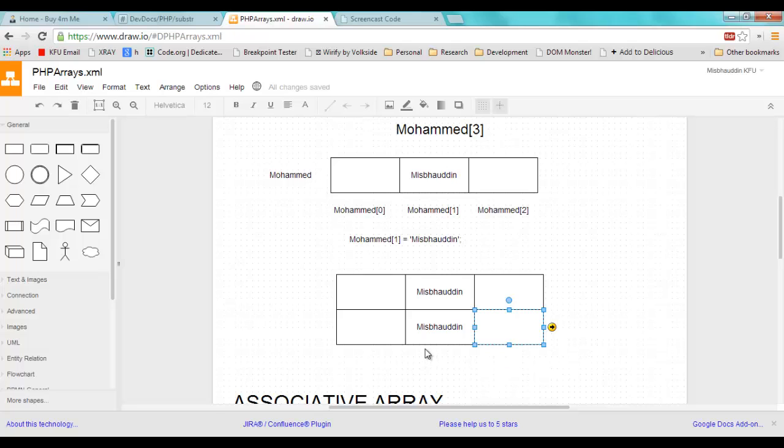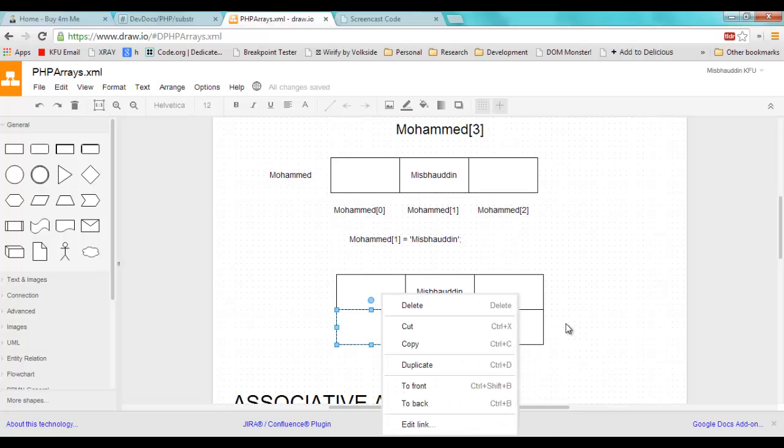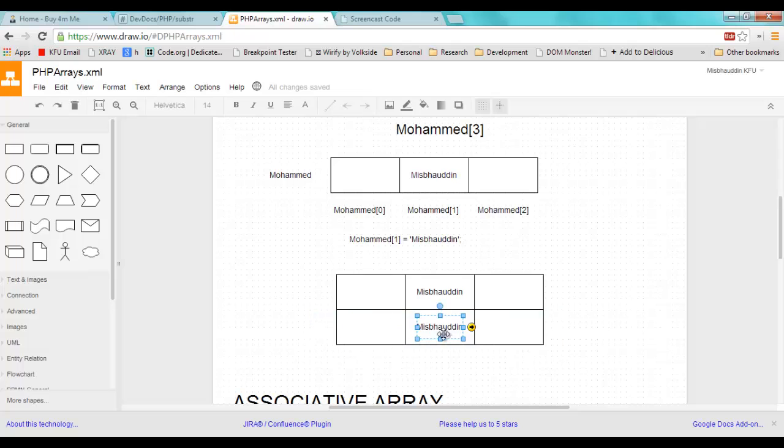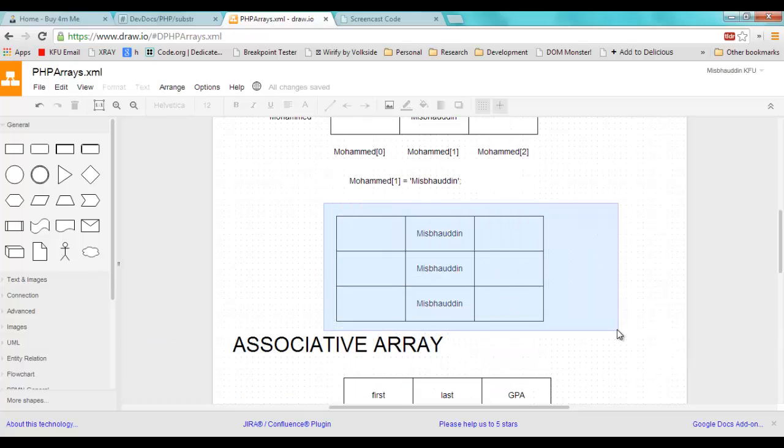Strangely, I'm not able to select. Okay, I need to do this, and I'm going to do this. So we have a two-dimensional array. This is actually a two-dimensional array, right?